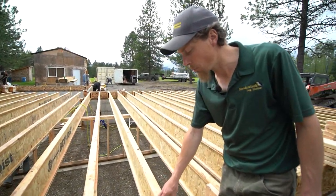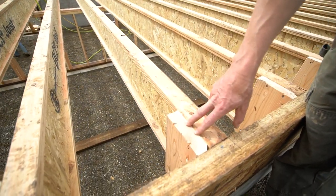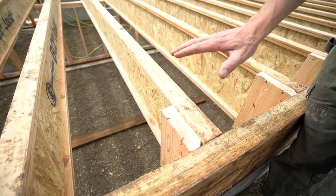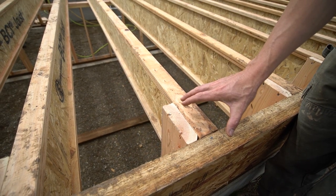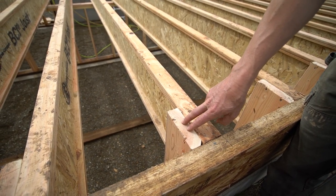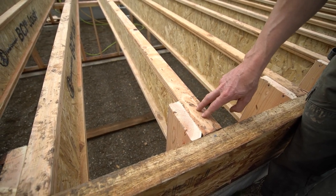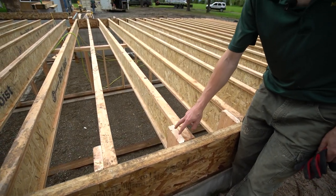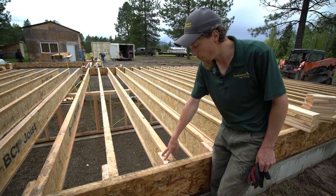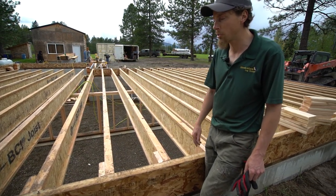So what we do here is we put 2x6 blocking on here upright, and what that does is, when we set our, there'll be 3/4-inch plywood on top of here, and then we'll set our log right on top of here. That way this is the load bearing and it's not trying to squash down on these blocks right here. So not only do we have this holding up the log, this holding up the log, our 3/4 plywood, we also have this upright, which is tremendous. There's no way to crush that. So that's what those are for.